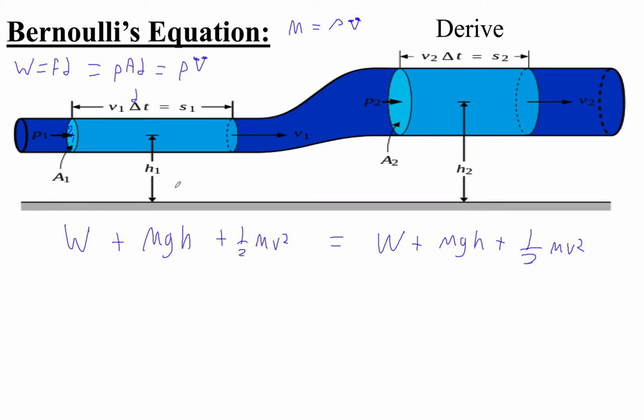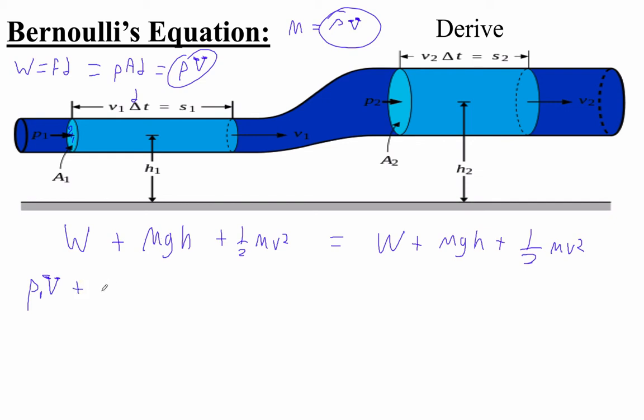So if I substitute this for all the m's and this for the work terms, you end up with pressure 1 times whatever that volume is. And this is some incompressible flow. It's also, by the way, laminar flow, so there's no turbulence here. All these things follow these beautiful little streamlines, okay? So for work, I've got pressure 1 times that volume.